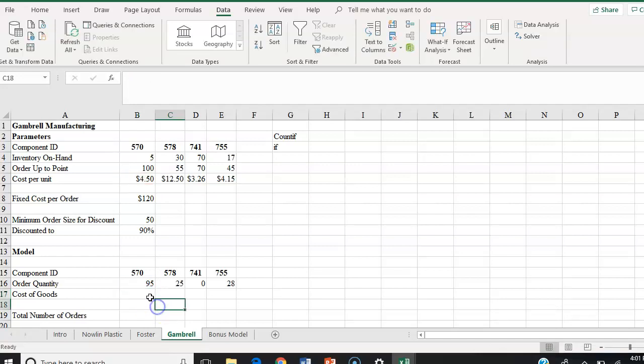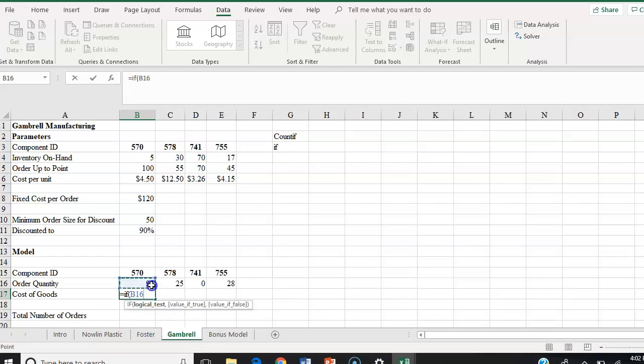And to do that, we're going to be using the IF function. The way the IF function works is Excel is going to check if the order quantity is above this minimum discount size or not. If it is above this discount size, it applies the discount. Otherwise, it doesn't apply the discount. So let's see how we can use the IF function to do that for us. The first part would be to write the IF function.